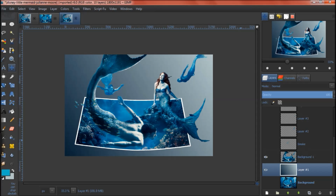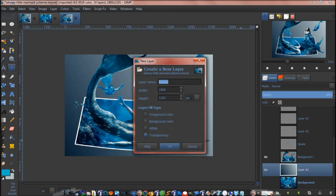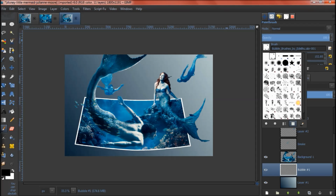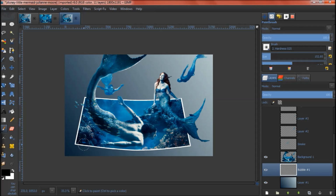Okay, click on this layer and then make a new layer, Control Shift N, press OK. And then we are going to go to our brush, and we're going to reset our brushes, and you want to be on black, so let's go back to our brushes and grab a soft brush and turn up the size a little bit. And you just want to make a shadow. Just like that. And we could lower the opacity to, I don't know, 85 if you want.